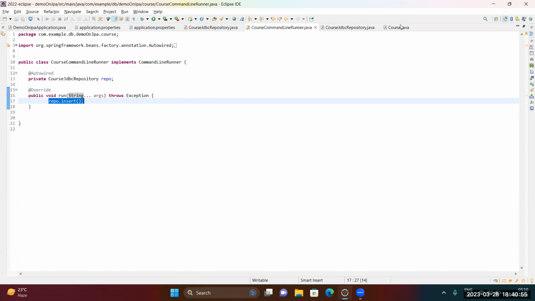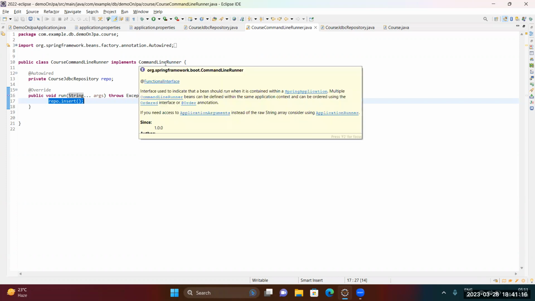Why we are utilizing it, because we were using H2 database, and this H2 is an in-memory type database, right? We wanted to insert the data before performing some operations on it. So we are utilizing this CommandLineRunner to insert data and perform all the database related operations.